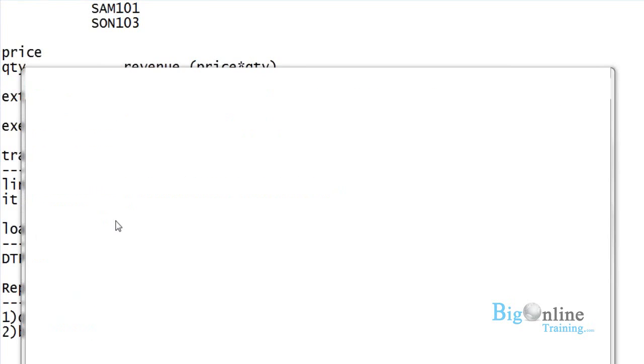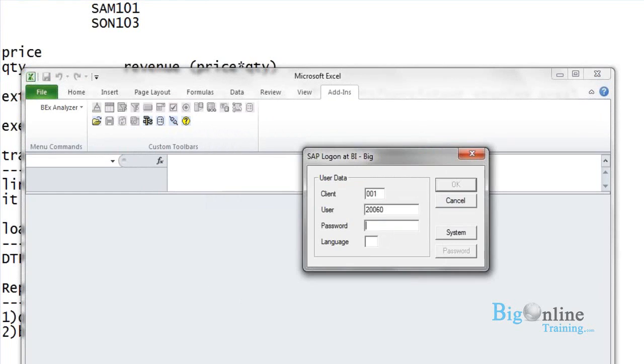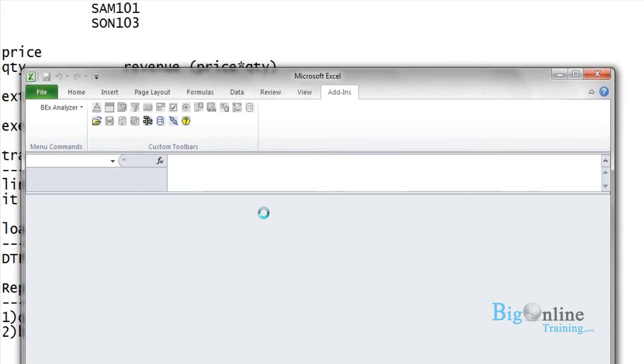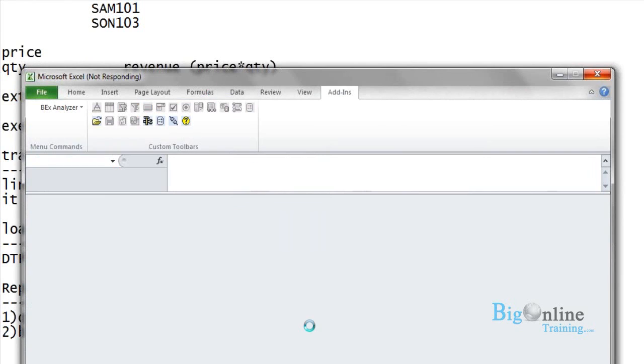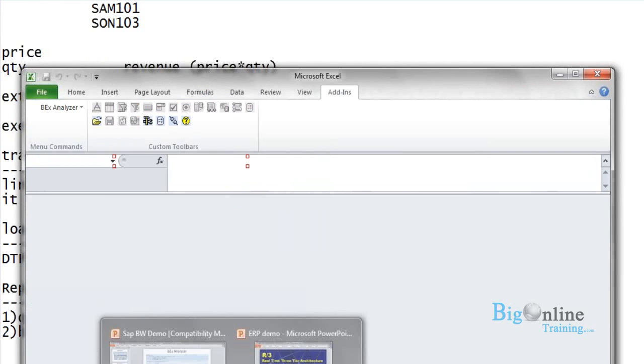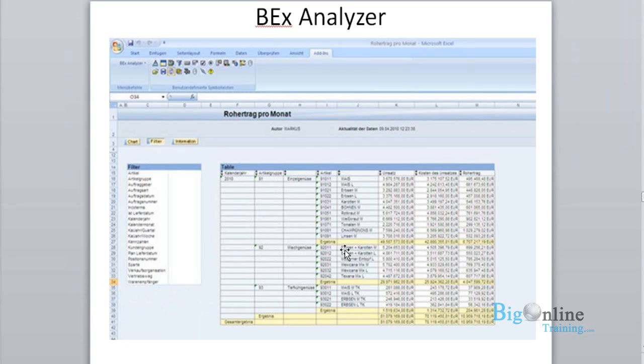They have configured it in such a way that whatever query you created just prior to this in the query designer, you now open the same query via this analyzer and it shows you all the data. It pulls the data from the info cube and shows you.